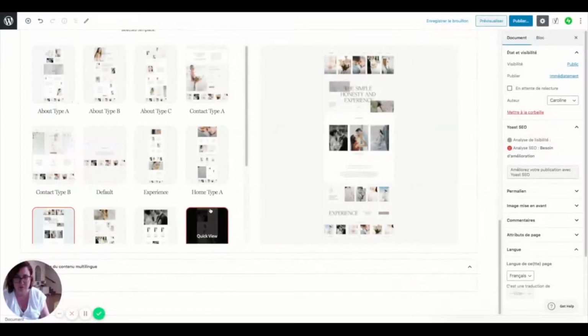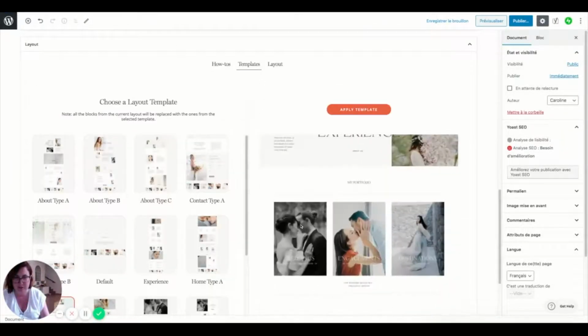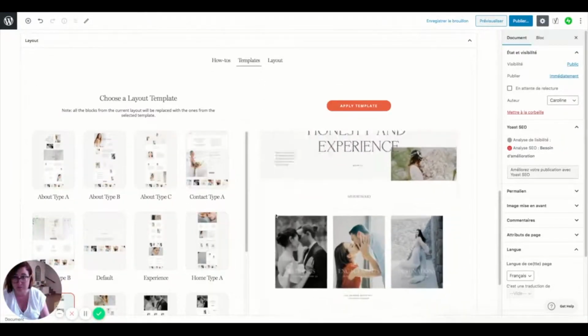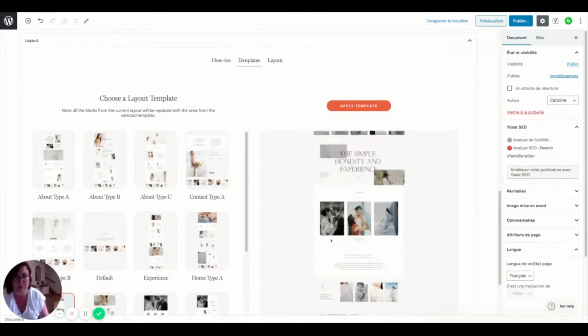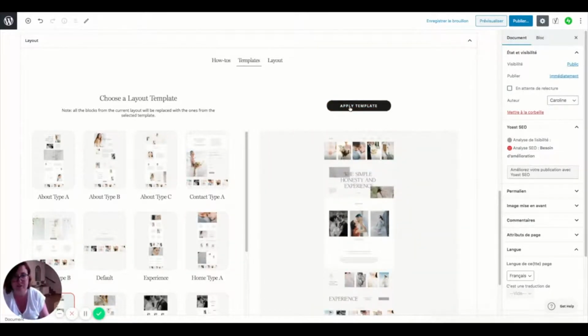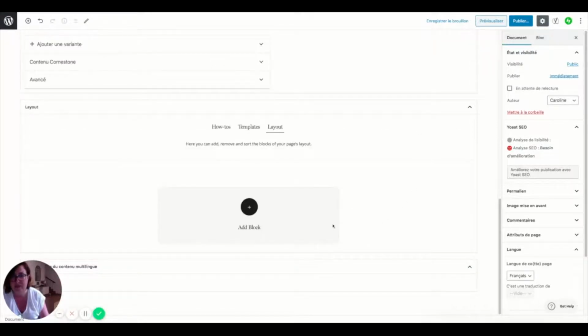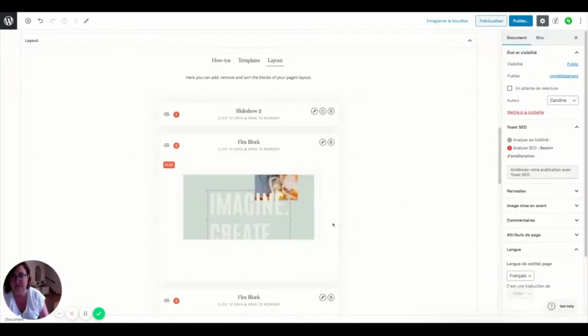Okay, guys, so we're gonna play with Elise for this website. Elise is particularly presented on Flothemes' website as something really light, really airy, really sophisticated. And so I find it funny to show how we can twist that and make it our very own. So let's go. I'm going to apply the template, and here we go.